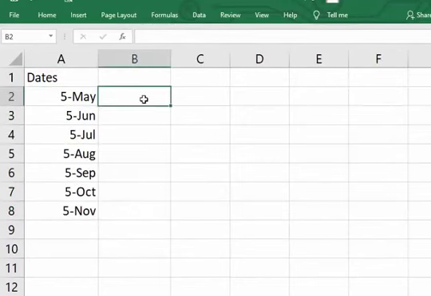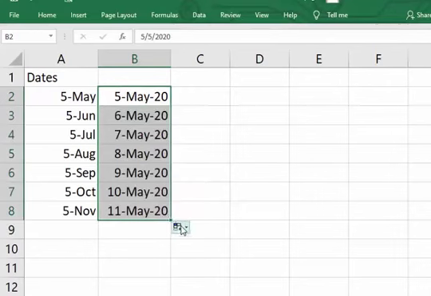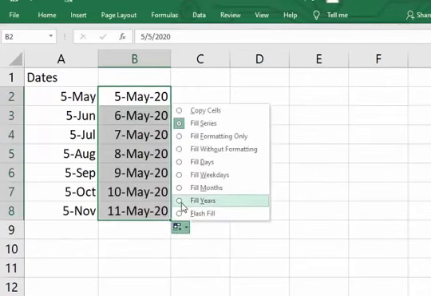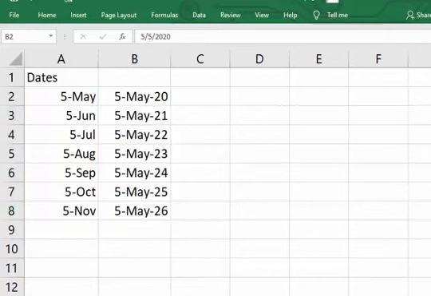So if my date is May 5, 2020 for this year, and I use the fill handle to complete the series annually, and in my option I selected fill years, it gave me May 5 of 2020, May 5 of 2021, and so forth and so on.